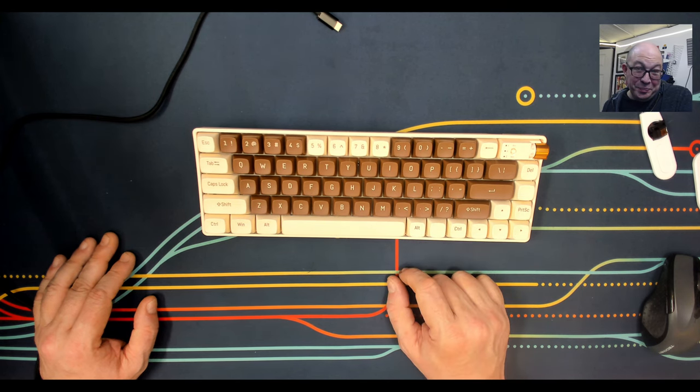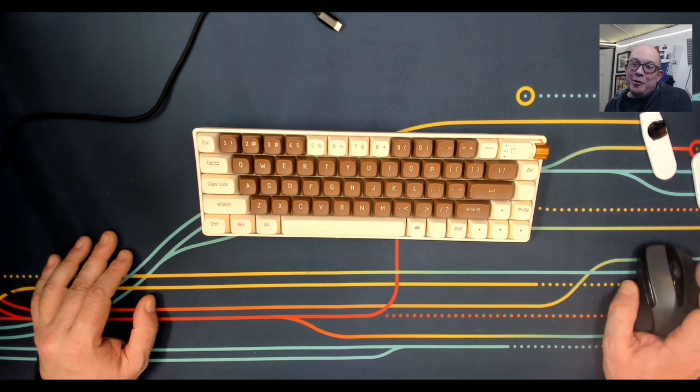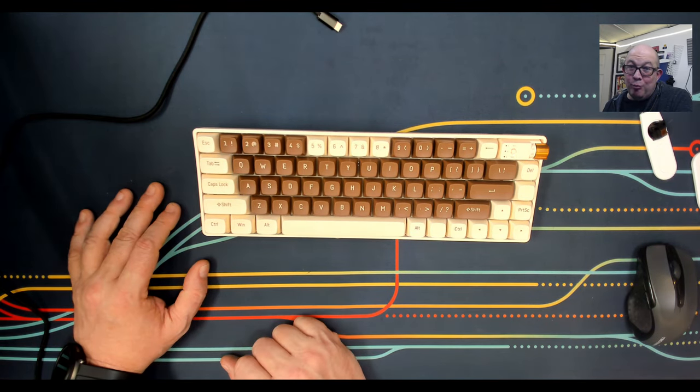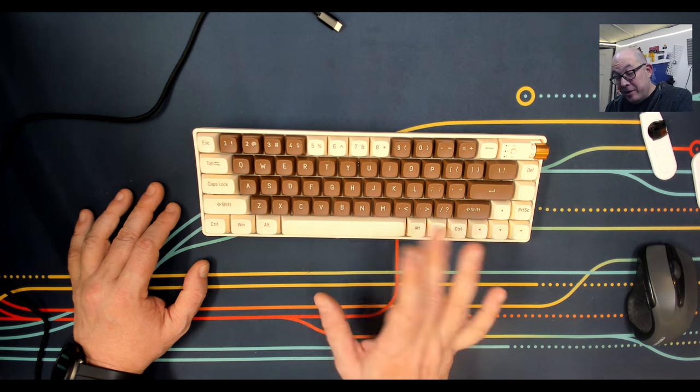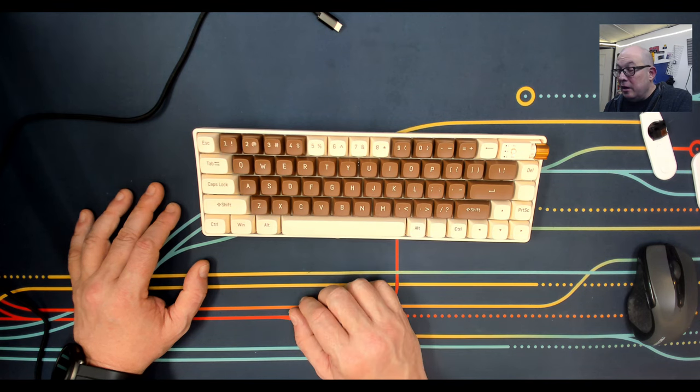So, I don't know. Anyway, I'll get off my rant. I'll go ahead and leave you guys with the stock sound test of the R68 from RoyalAxe and ProtoArc combo product. They have this one, and they have a 96% and a full-size keyboard that you guys can check out on protoarc.com.